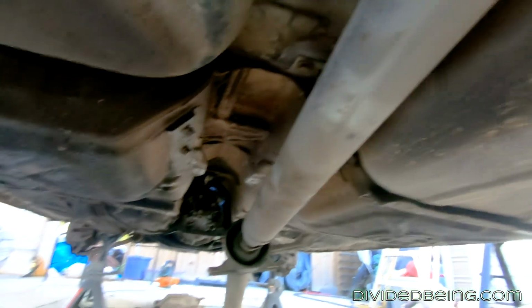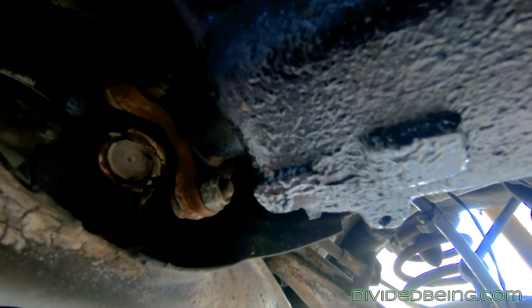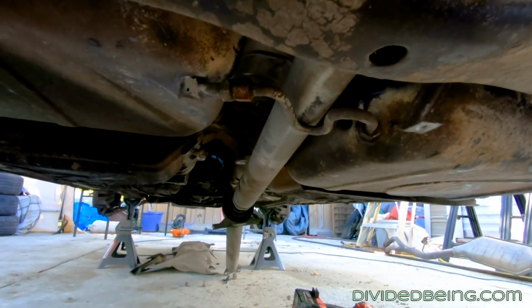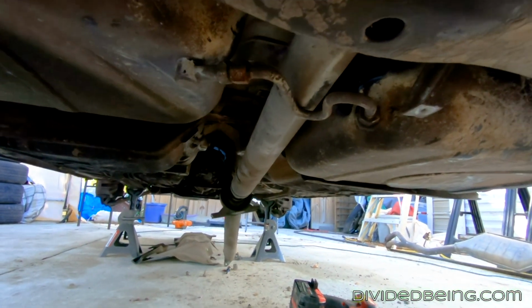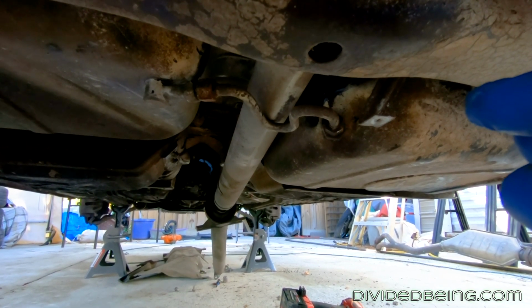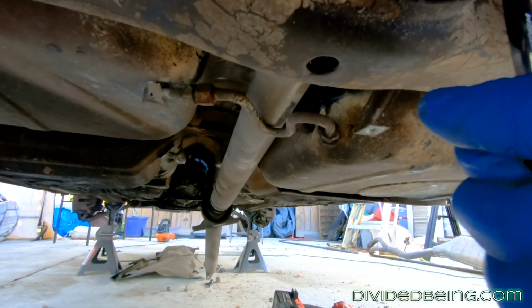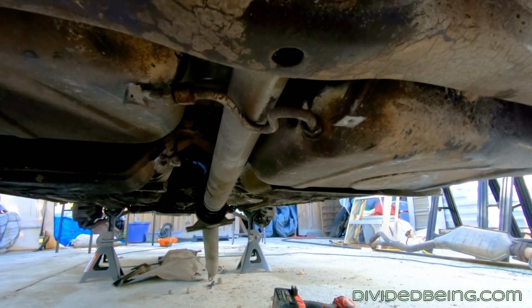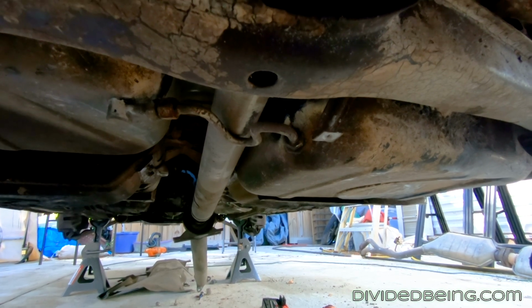Looking good. So let's get her out of there. And we're one step closer. Is this too big? Let's find out. Oh shit. Didn't even think about that. Should have done these first. Well, what I can do, I'll just go put the e-brake on and see if that helps.